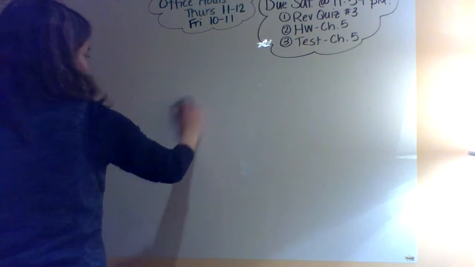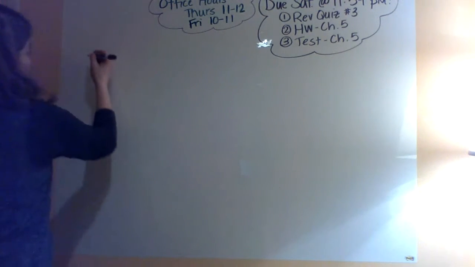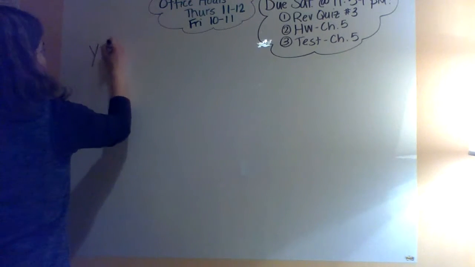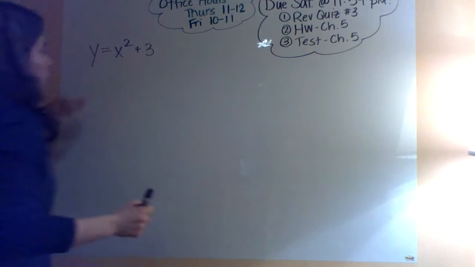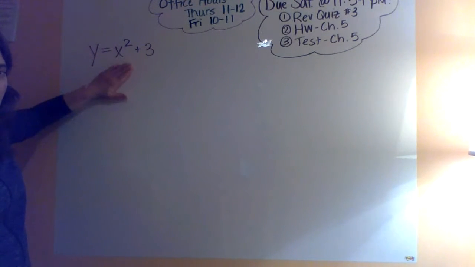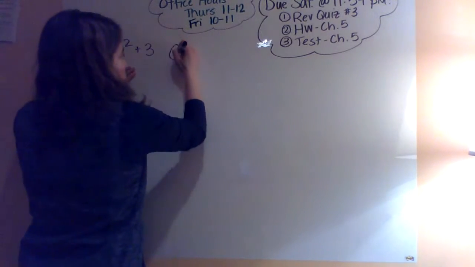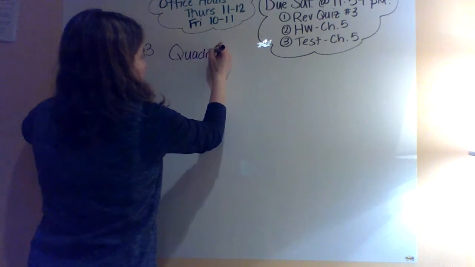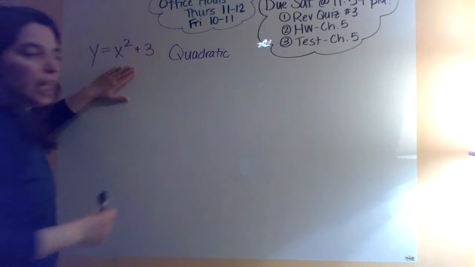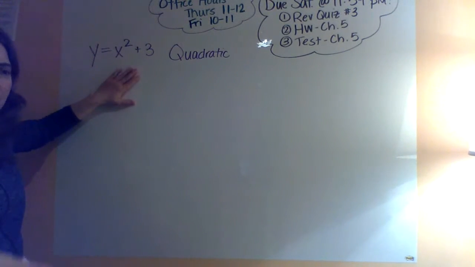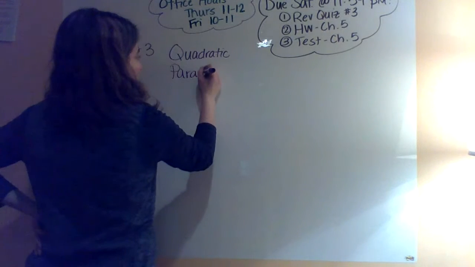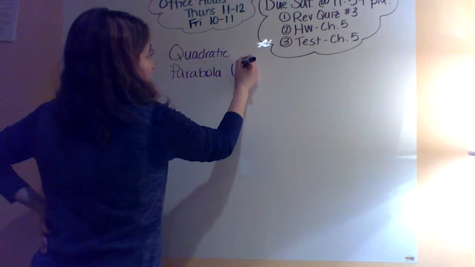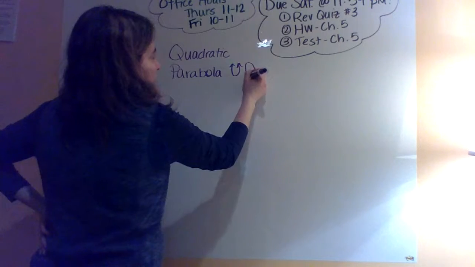Okay, so quadratic equations have an x squared in them. So on page 13, you see y equals x squared plus 3. Linear would be y equals x plus 3. Because we have an x squared, this is what we call a quadratic equation. And usually, if we're in class and I say, what shape does this make? At least a couple people remember that they might say, oh, it makes that U shape, which it does, and it's called a parabola. And it either looks like this or like this, okay?